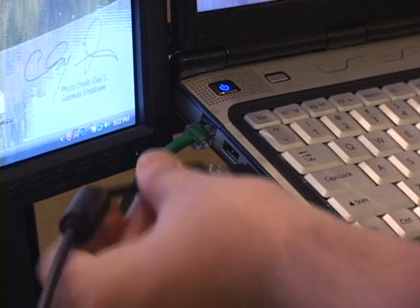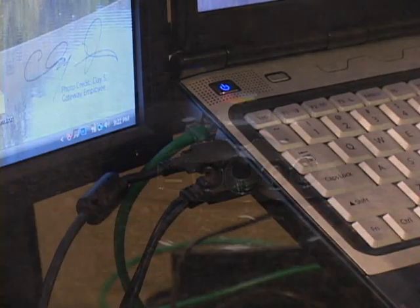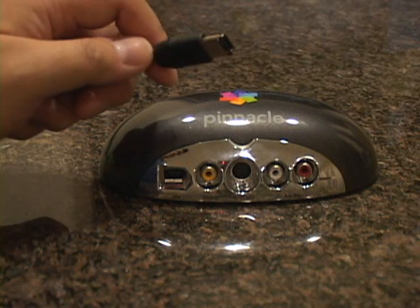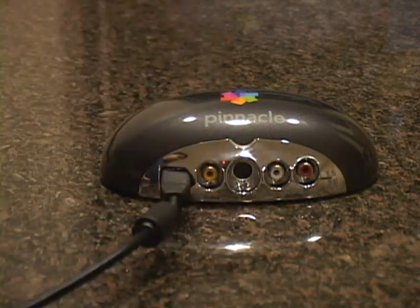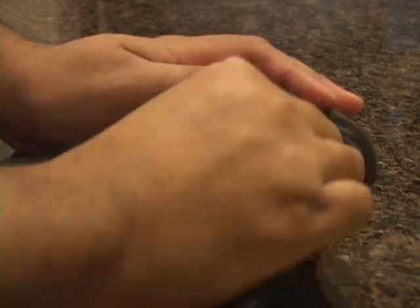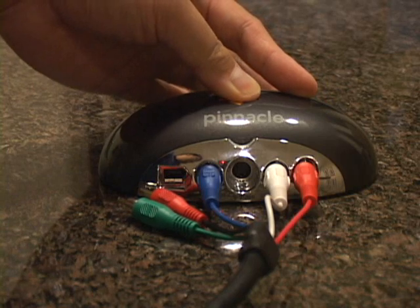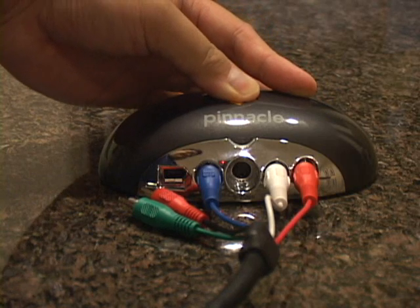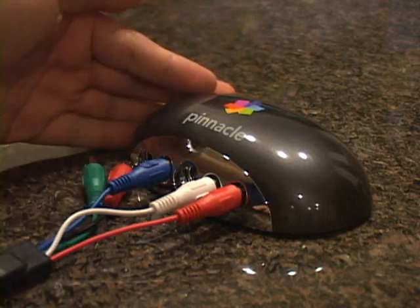We tested it with both Windows XP and Windows Vista without incident. We were able to plug in FireWire cameras from Sony, Samsung, Canon, and Panasonic, as well as three different DV decks without so much as a glitch. We never dropped a frame while transferring over the FireWire to USB bus, and both Pinnacle Studio and our installation of Adobe Premiere Pro immediately detected the converter. We didn't really use the analog inputs or outputs for our production work, but when we tested them, the transfers were crisp and clear.